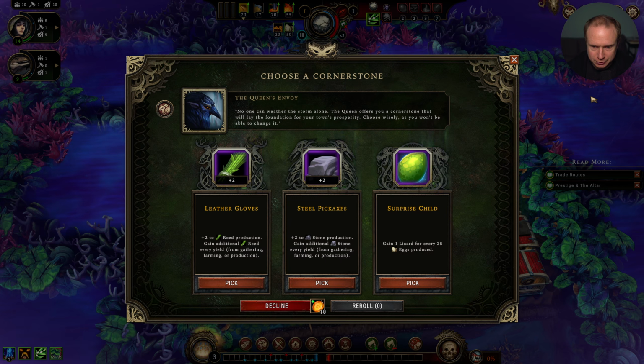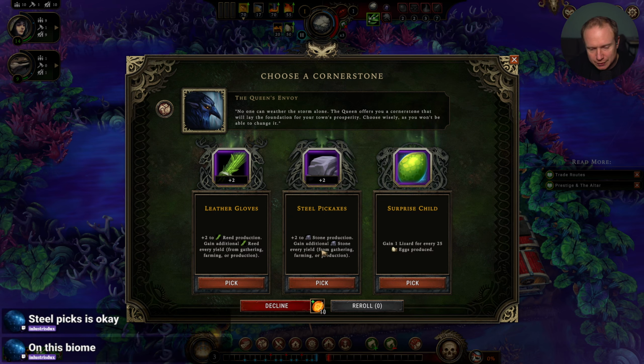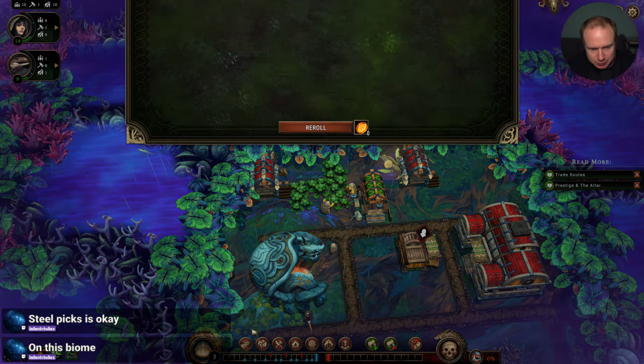Surprise child, gain one lizard for every 25 eggs produced. Right now we're not really producing any eggs. Plus two stone production, gain some stone every yield from gathering, or plus two reed production, gain additional reeds every yield from gathering, farming, or production. Steel picks is okay. I mean, it's the one that I was leaning towards. So we'll grab it, but all of those seem a little bad.